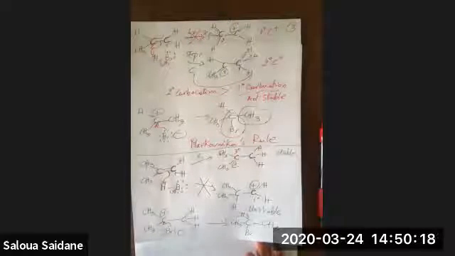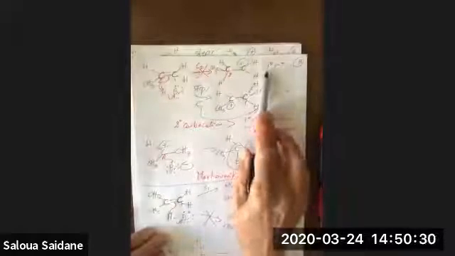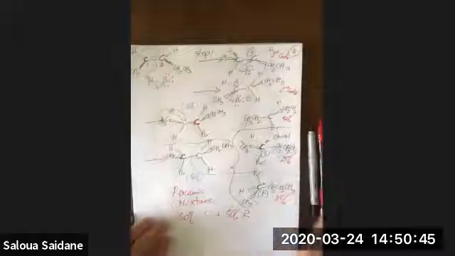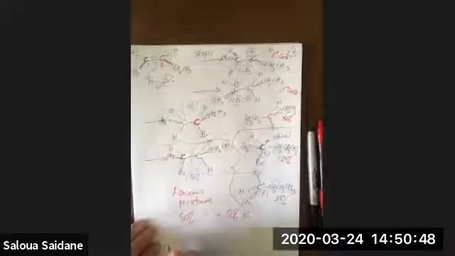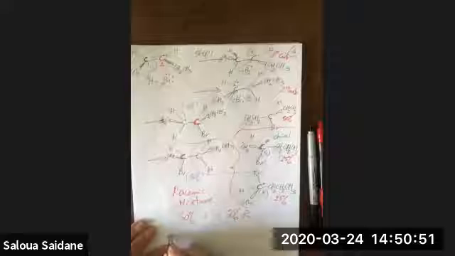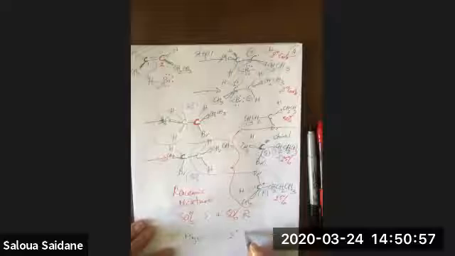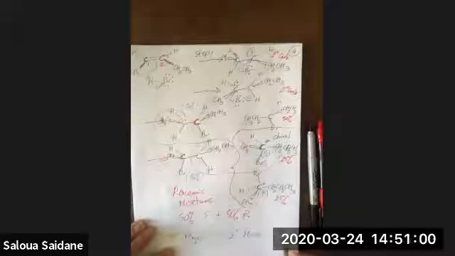So that's what happens with electrophilic addition, is that you have to consider the product. How many products am I going to get? And the product depends, again, on the stability of the carbocation. If you have a primary carbocation, you don't get the product. But if you have a secondary and tertiary, you're going to get product. But if you have a mixture of secondary, tertiary, the tertiary would always be the major, the secondary would be the minor. So we can summarize it here, is that in any kind of electrophilic addition, the product from a tertiary is the major, the product from the secondary is the minor, and the primary doesn't form.